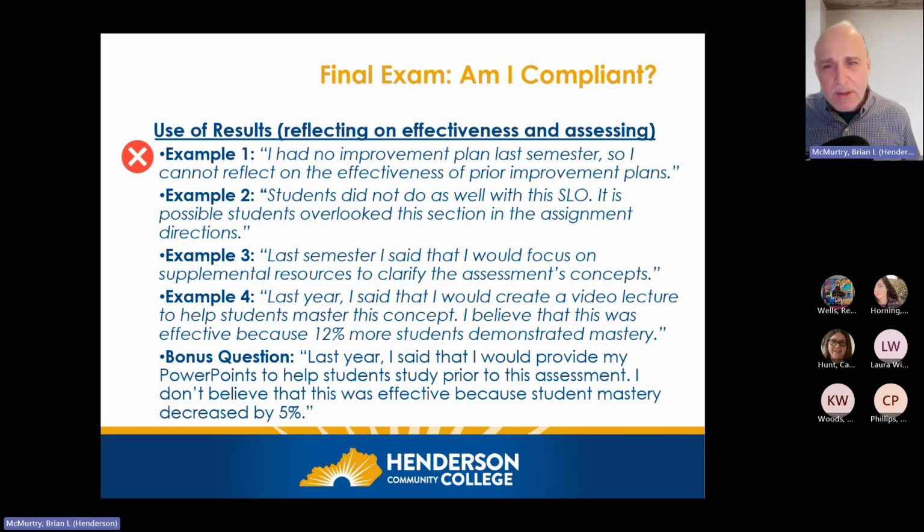Example 2, students did not do as well with this SLO. It's possible students overlooked this section in the assignment directions. Is this compliant or non-compliant? So think about what we have to do in use of results. We have to reflect on last year's improvement plan and determine whether or not it was effective, and then provide a data point related to that. With that in mind, does it meet the test of compliance?